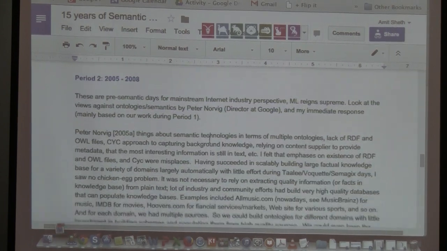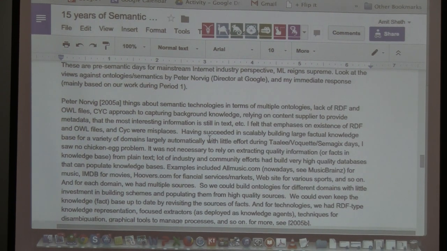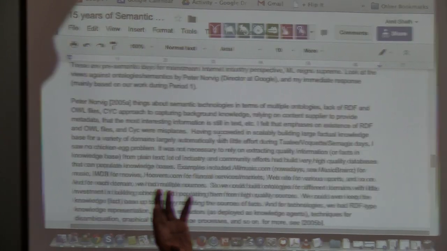So there you could see the thing being colored by these views, because until then, and in fact sometime later on, search engines like Google, Google in particular, were huge proponents of machine learning, and only machine learning for that matter. I think machine learning is extremely important, very crucial. They've shown the value, no doubt about it. But consider the same intuition I tried to share with you regarding LSI and IR techniques, versus the explicit representation, where I have it in the model, in the ontology, in the background knowledge, in the domain model, whatever you call it, where I could explicitly say car equals automobile, or car is almost the same as automobile, whatever I want to say.